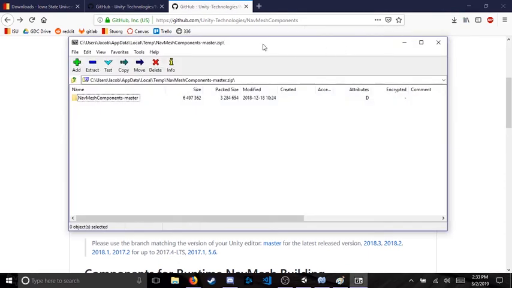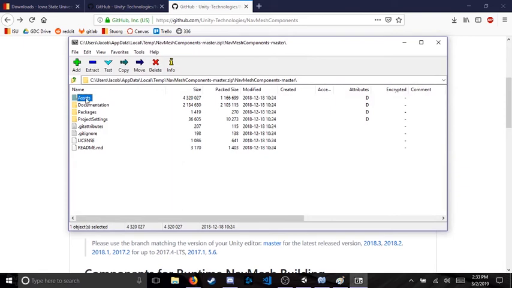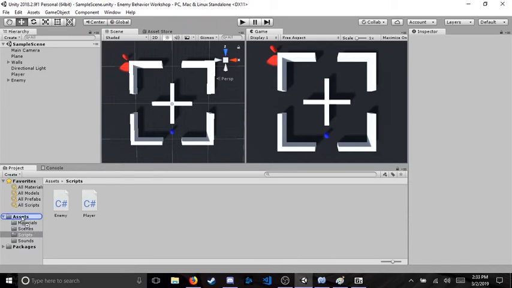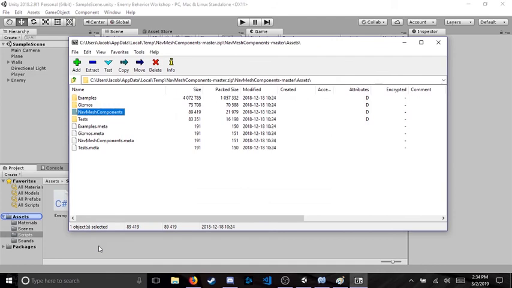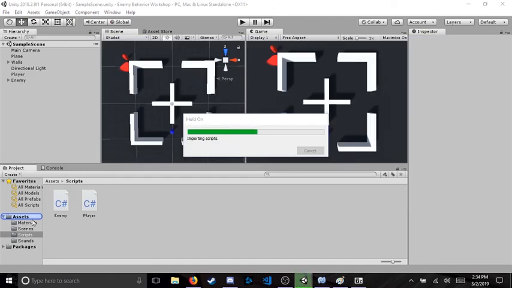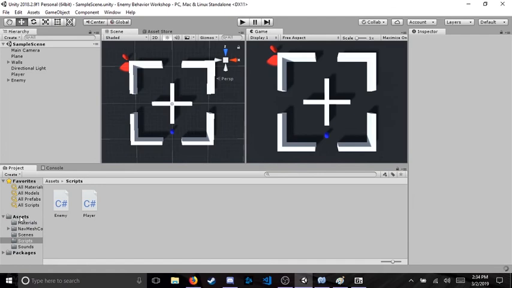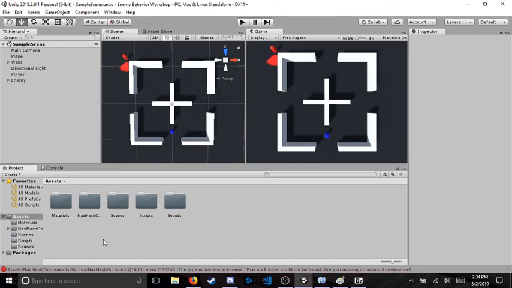Then I'm just going to take the easy way out, select the Nav Mesh components inside the assets, and drag that directly into my Unity, because I'm lazy and why import things properly. Great. Does everybody have this now in their Unity project? Do I need to go over that again slower? I kind of went through it quick. We good?